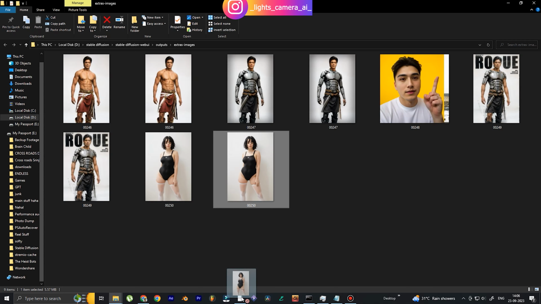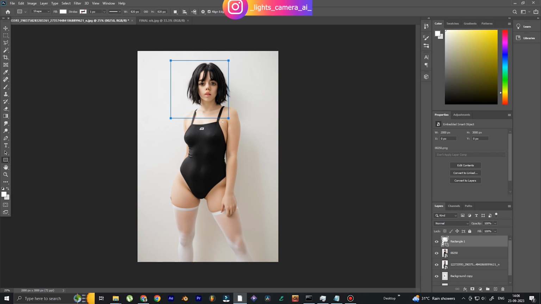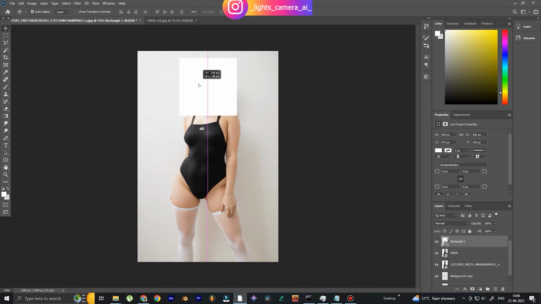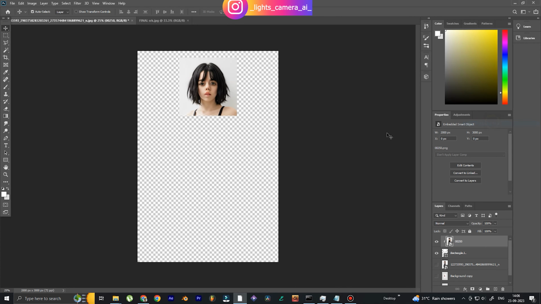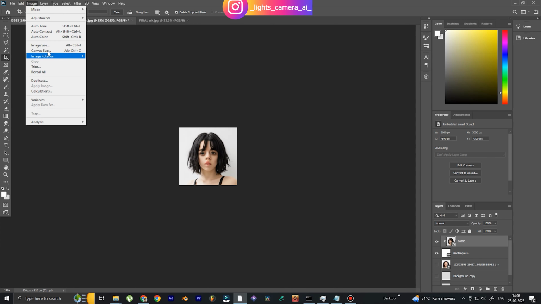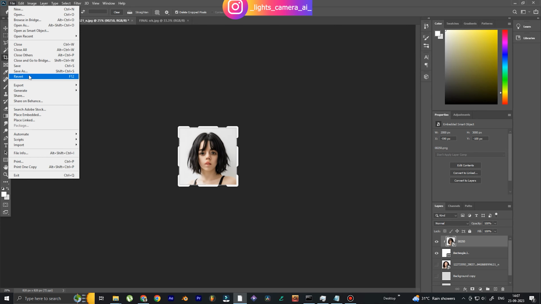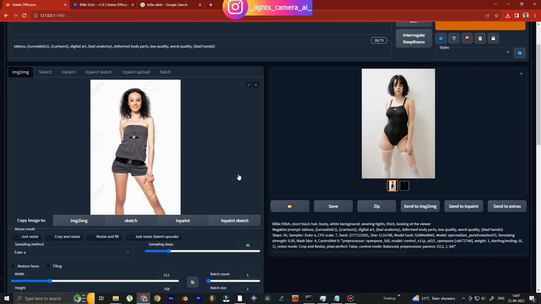The next step, we're going to bring it to Photoshop, and our job is going to be making sure that the face can be changed and looks like the face of Billie Eilish. For that, this is a trick. We place a square on the face because we're gonna change just the face using artificial intelligence. I'll show you how to do that in no time. So you see it? We are just gonna export just the face part, so that we can input it to the artificial intelligence and change the face to look like the real Billie Eilish.